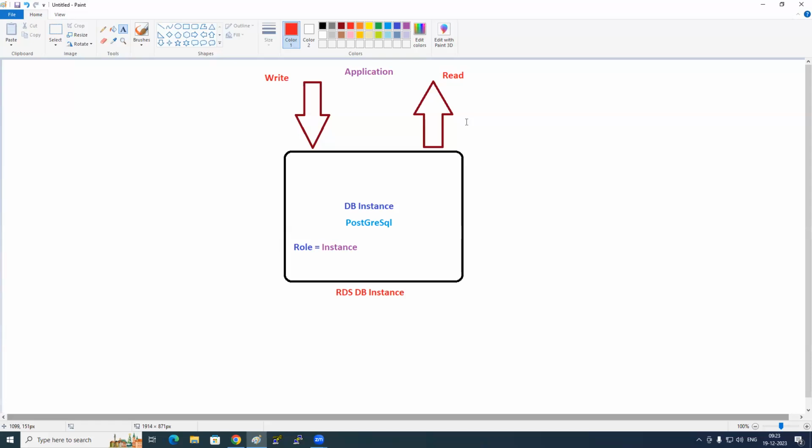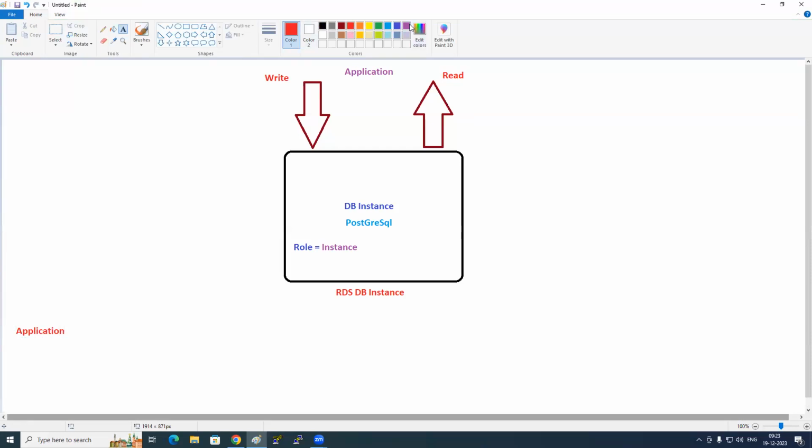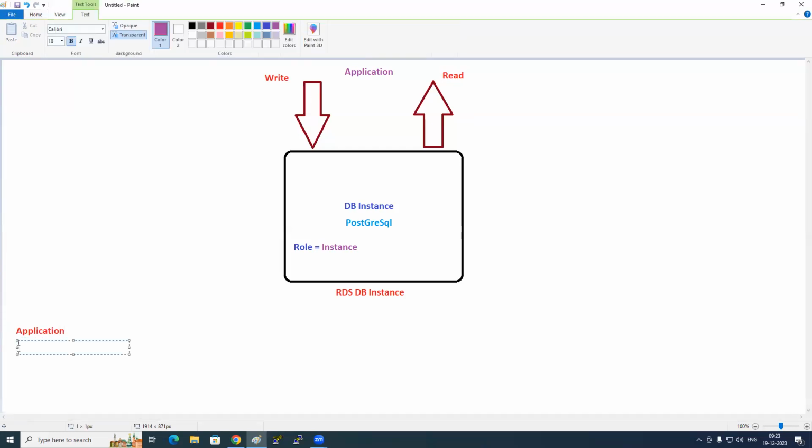Now, once I set up a DB instance, I'm asking this question. What are the things necessary to connect to a database from the application point of view? I have an application, and I want to connect to the database. What are the things that we need? DNS. Developers, what do you say? You need to give the host name, correct? Host name means the DB instance name, right? Here we call the host name the endpoint.